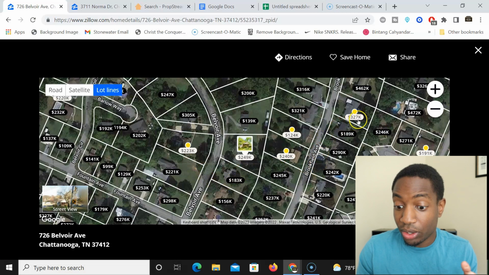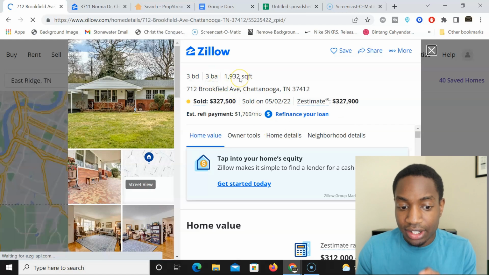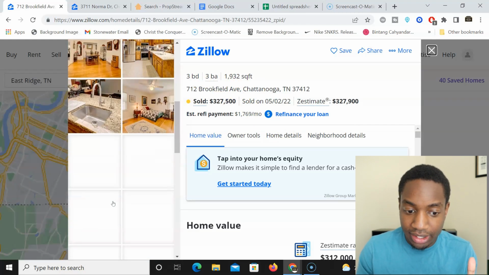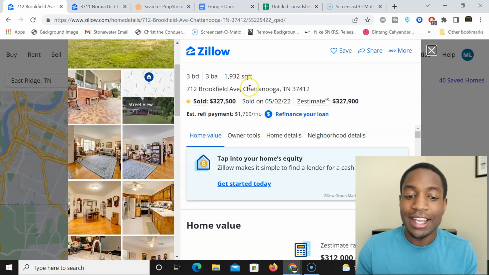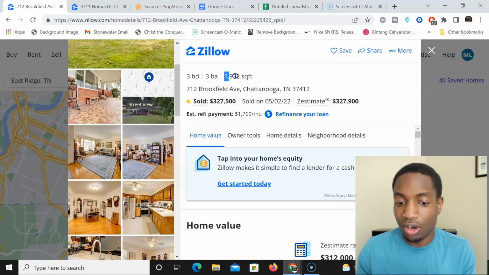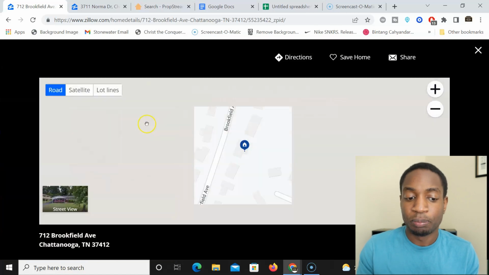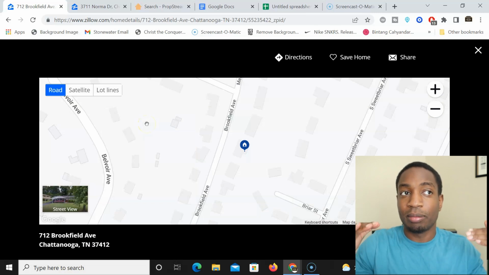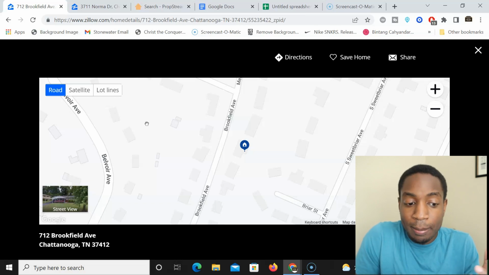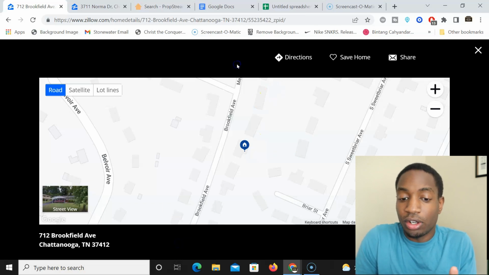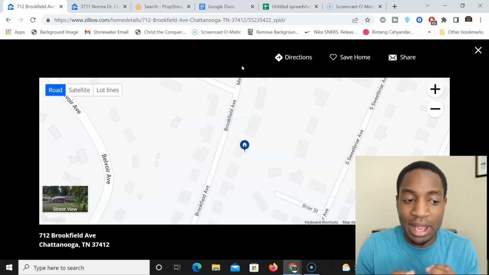Let's see what other comps. There's one comp at 327 that sold. All right, so we had 3 beds, 3 baths, 1,900 square feet. And this is fairly updated, move-in ready. And this just sold this month, right? And so this square footage is closer to our original comp, but it has an extra bath. So that does help it. So you can see that properties in a condition that needs slightly some updates are selling for around the 240 range, right? But this property just sold for over $320,000, right?